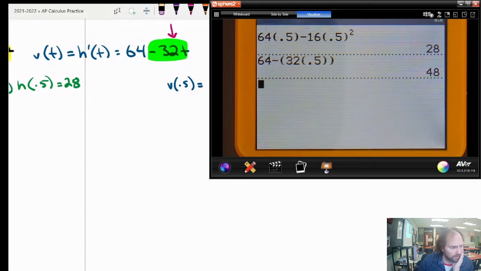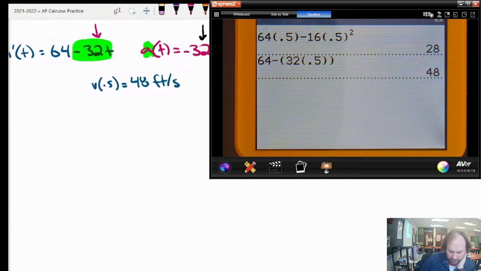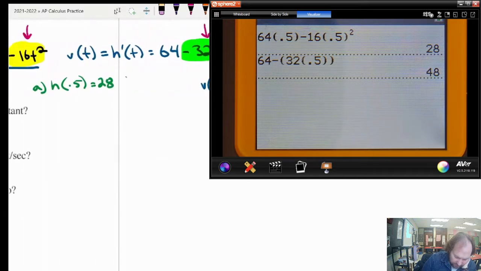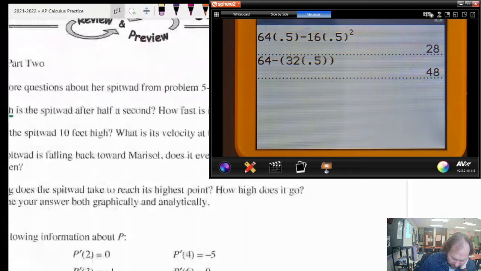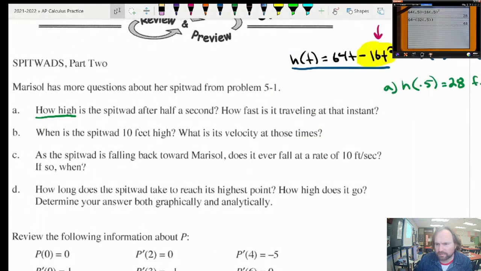That would be what's going on there. I'm pretty sure that is correct. 48 feet per second at that instant. That's how fast it's traveling. It's at 28 feet, or inches? I don't know what this is. I can't remember. Oh, it is feet. That's it. So she's pretty good at spitwads if that's her target there. I'm checking. I got the answer key in front of me. That is correct. Okay, cool. I don't want to give you wrong answers for any of these problems.